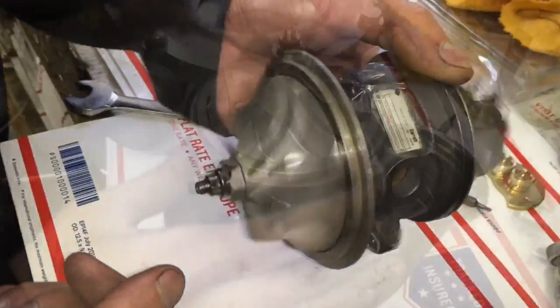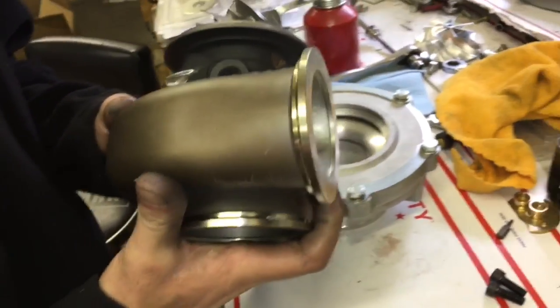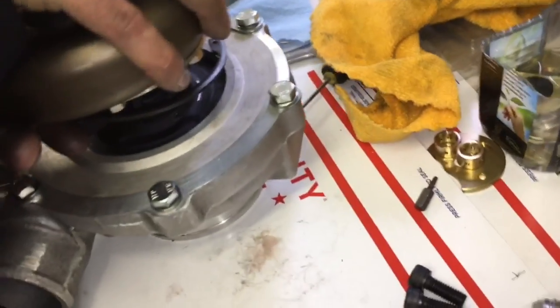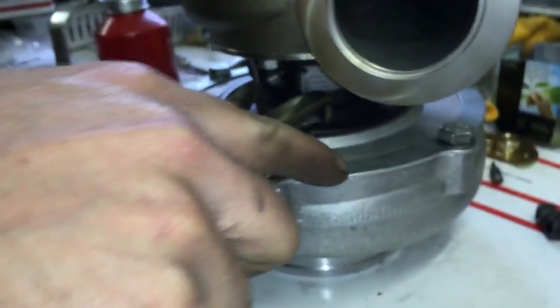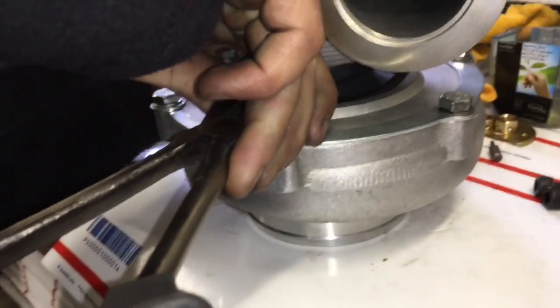Don't forget to install the bearing housing O-ring that goes between the bearing housing and the plate. There's also an O-ring between the compressor housing and the compressor plate on the TO4E style compressor housing. The TO4S didn't normally have one, however I am able to machine the TO4S plate for a bearing housing O-ring to work with that, so I usually do that on my own builds.